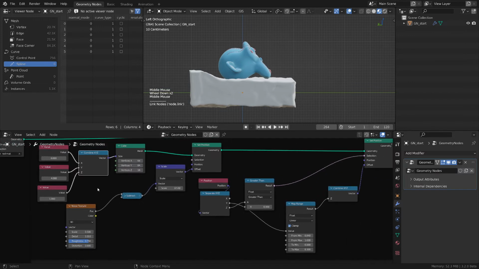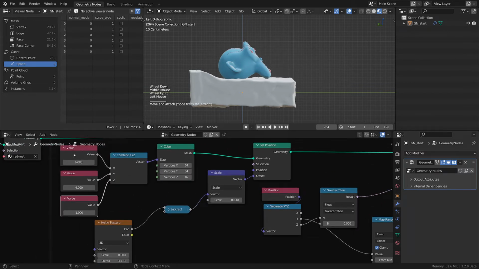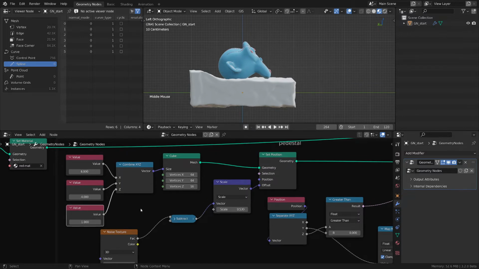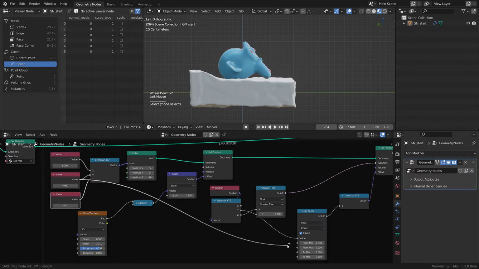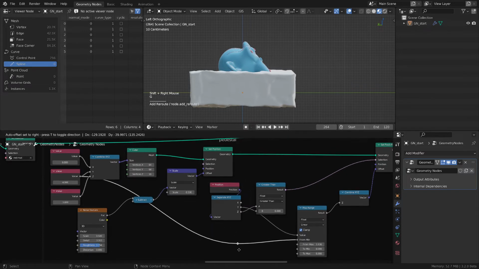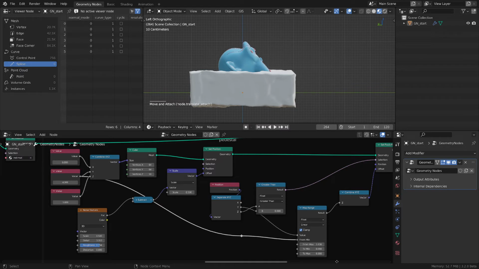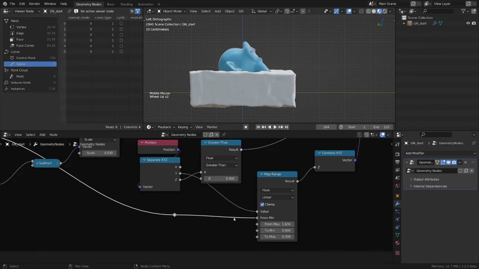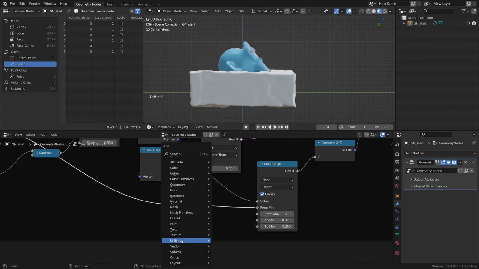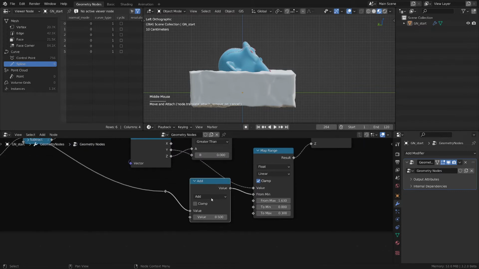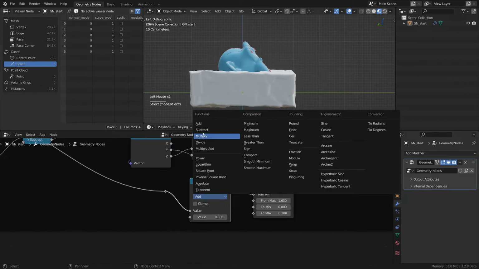And now nothing changes, but we have our access now to the values from the y, the x, and the z. And because we are using this y value from here, let's take this value and plug it here. And we can do now a procedural setup. So we can fine-tune these values, and no matter how you change these values, they will stay okay here. We won't need to readjust them in the map range. That's the idea. So let's do a math node, plug this one here, and let's say we do a divide.